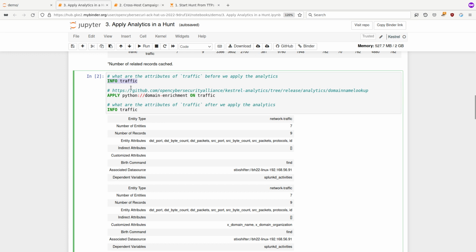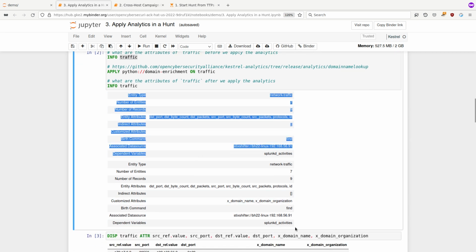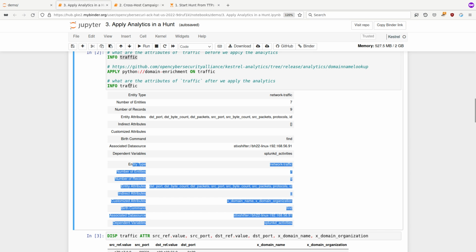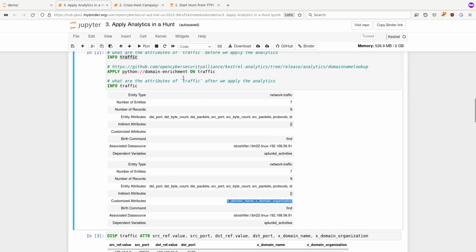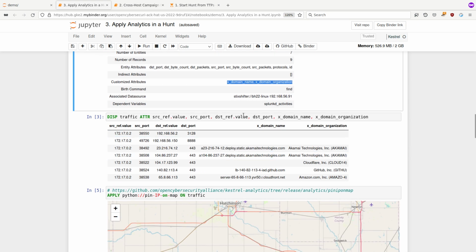So before the enrichment, we print out all the attributes of the traffic variable. And after the enrichment, we printed again the attributes of the traffic variable. We see something new. Those are the two new attributes generated by the analytics. So that now, besides the IP address, we can also print out the domain name and organization.